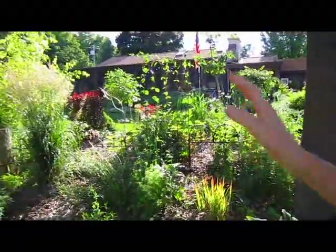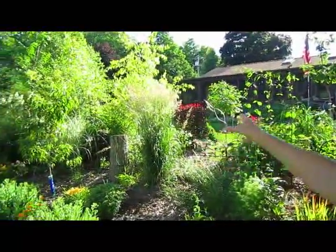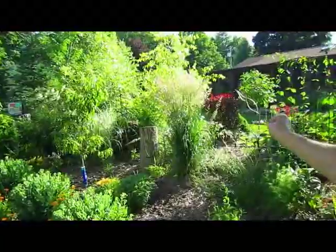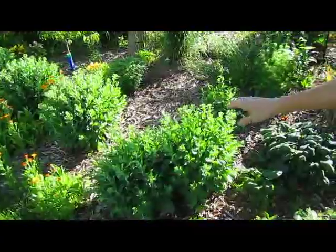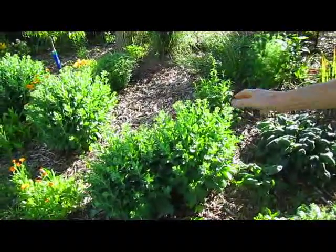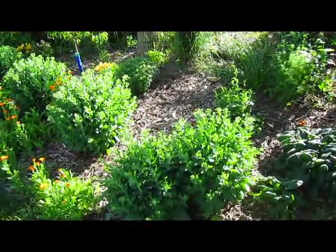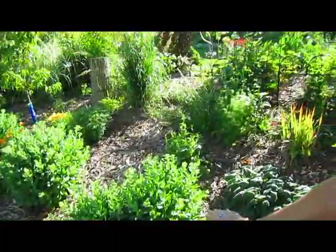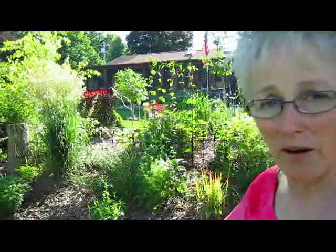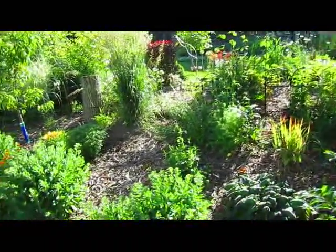This is the other side of the river birch. You see it from this side and a different clump of grasses. These are our big sedums — our autumn beauty sedums. They actually are red flowers. I was going to trim these back, but once the rain started they grew too big. They are already going to blossom, so I guess I'm not going to trim them back this year like I usually do.